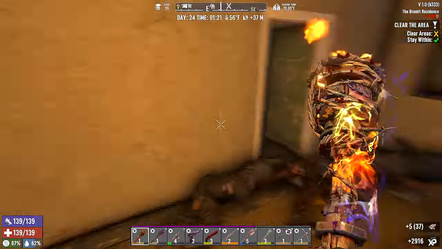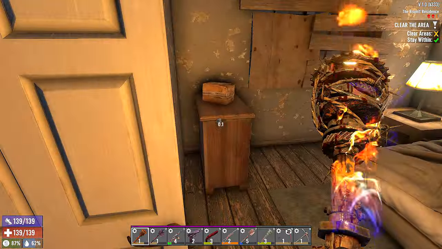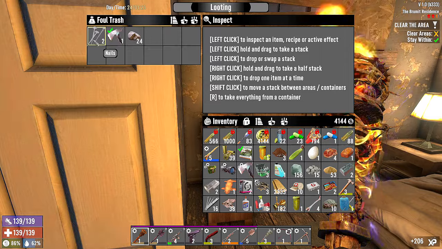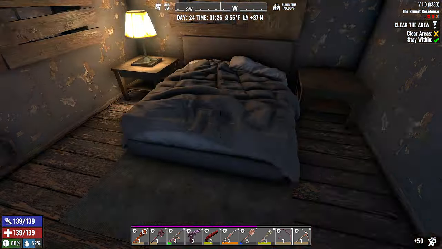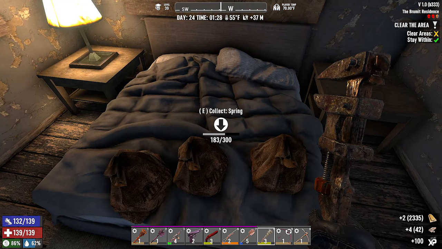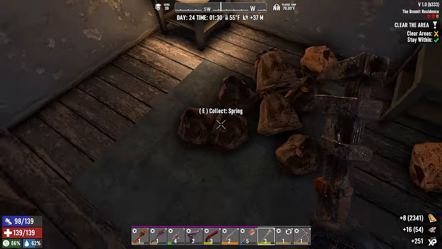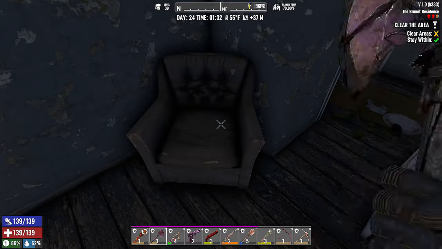Alright. I think you can wrench down sinks and stuff for brass. Yeah. If we need brass. Yeah. Another wood splitter mod schematic. We'll just use it and get the points. What? Springs? We're getting all the cloth and everything. Short iron pipes, springs. Oh, man. Being encumbered is the worst!